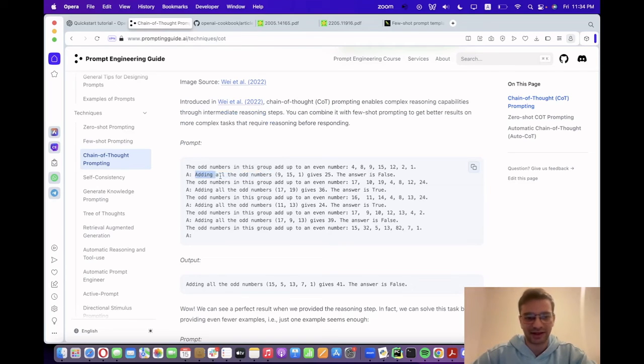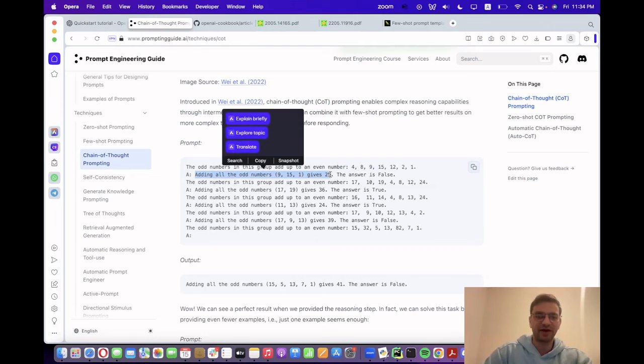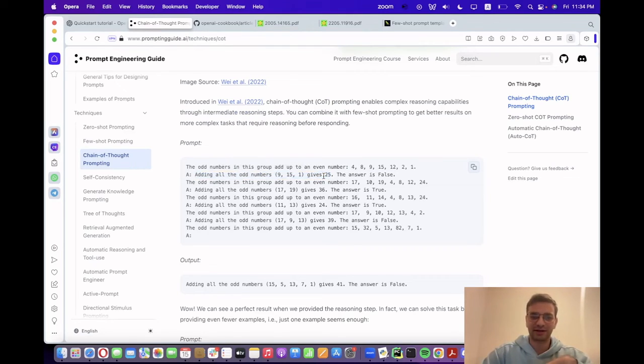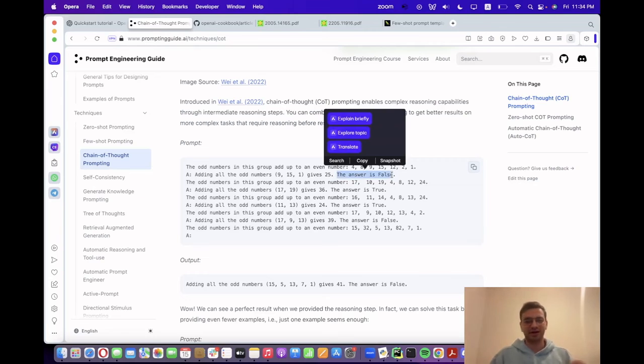So here the thought is that adding all odd numbers actually gives 25, which is also odd, which means that adding the odd numbers is not an even number, which means that the answer is false. So instead of having the large language model say false right away, you actually teach it to do this intermediate thinking step.